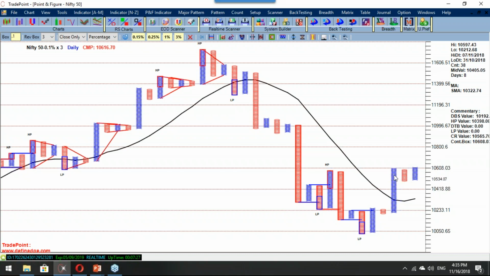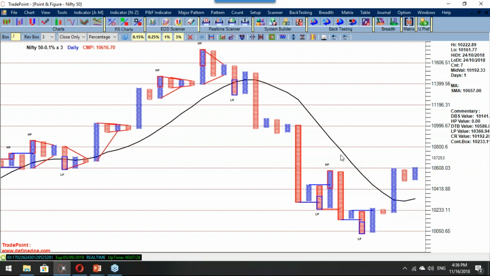So here, what you have is, we have a high pole failure, and we have a fresh buy signal. The next area where price could run into some trouble is at this anchor column, somewhere around the 11,000 mark, 10,990 to 11,000, is where we could run into fresh trouble. And of course, for things to turn back to the bearish mode, I would ideally want to see a sell signal getting triggered and price falling below the moving average. Until these two events happen, I will not get too bearish on the Nifty.